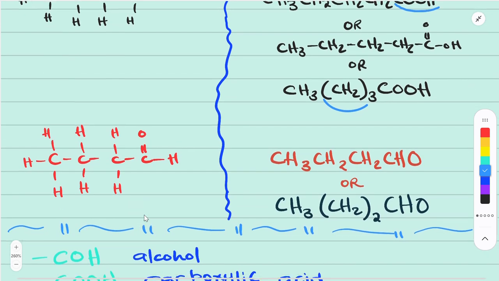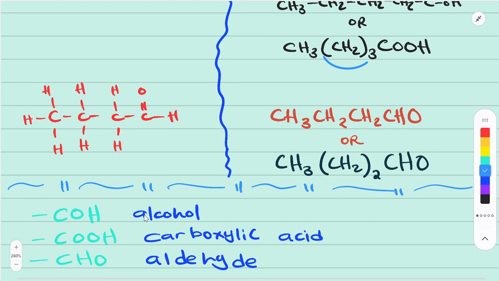Now let's move on to the aldehyde. Here we have your CH3, you have your 2 CH2s, and you can still write your 2 CH2s like this. But when we have to choose between an oxygen and a hydrogen, the hydrogen is our first preference. So you take the hydrogen first, and then you put your oxygen at the end. That is how you are going to do it.